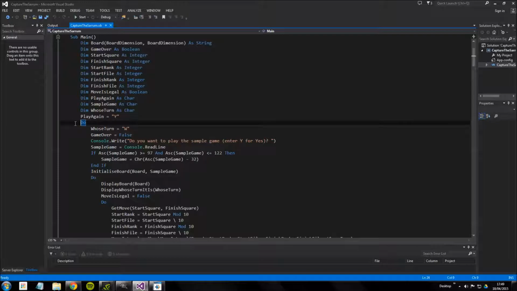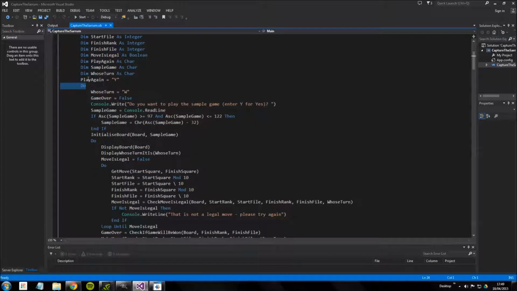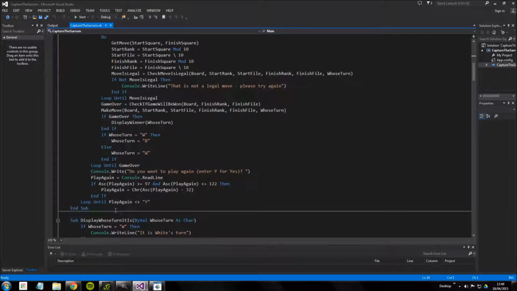We have a do here, which means we have a loop which is starting here, and this actually contains the entire sub and ends right here at the bottom. It says loop until play again is less than and greater than y. In VB.NET this means loop until play again is not equal to y.